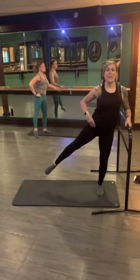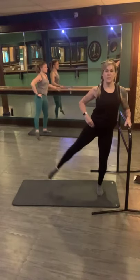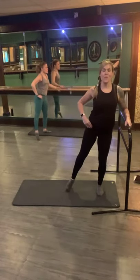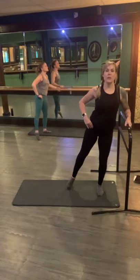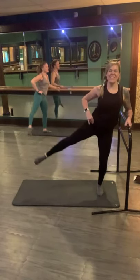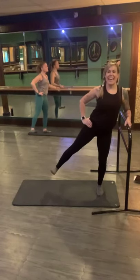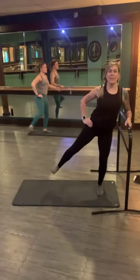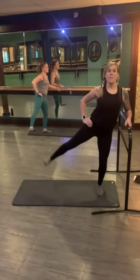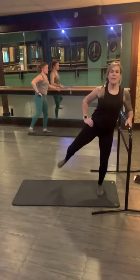Now let's combo — tap it down and lift. Half, lift, full, lift. Half, lift, full, lift. 5, half, half, 4, half, lift, 3, lift, half, lift, 2, lift, half. Hold that top — flex that foot, tiny press, press, press. 8, 7, 6, 5, 4, 3, 2. Add a pulse up — pulse up, bend press, pulse up, bend press. 6, 5, 4, hang in there, 3, 2. Pulse up, bend press, pulse up. Bring it down, tap, kick forward, tap, kick side.